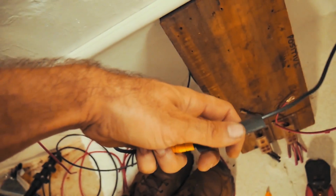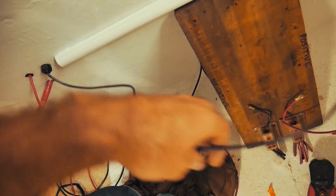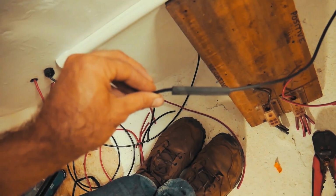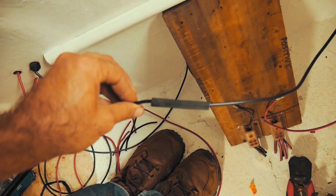Let's see if I can get this on one-handed. So it's a 6mm squared conductor. So it's quite big. It's only got a couple of LED lights that hang off the end, so there's bugger all power draw on it, but I just like to seal them up like that, so there's just no way that we can have any silly business when it comes to our connections.